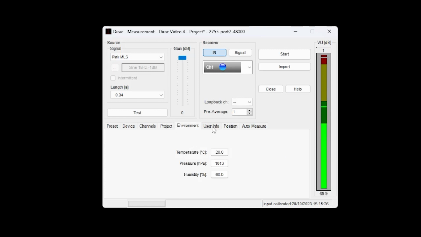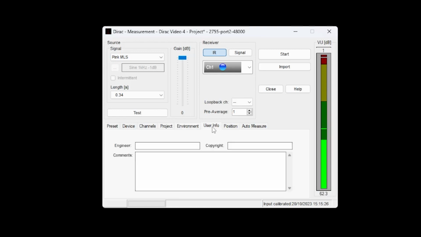On the User Info tab, we fill in the engineer and our specific measurement condition, background noise low. The Position tab, normally used to enter information on the source and receiver positions, is omitted now.